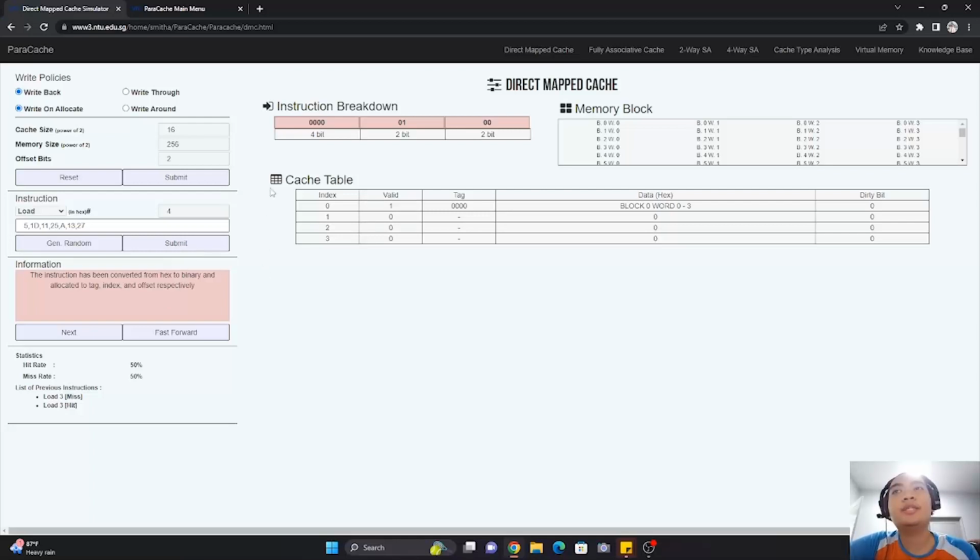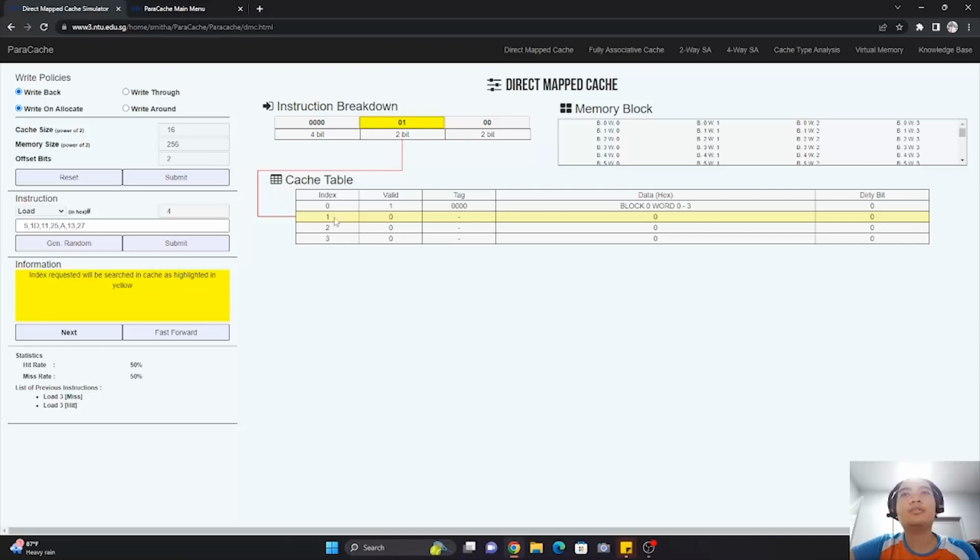the instruction has now been converted from hex to binary, so the 4 has been inserted into the instruction breakdown. So now the tag is 000, the index will be 01, and the offset is 00. Okay, so the instruction breakdown says that we need to refer to cache table 01, so 01 means 1.